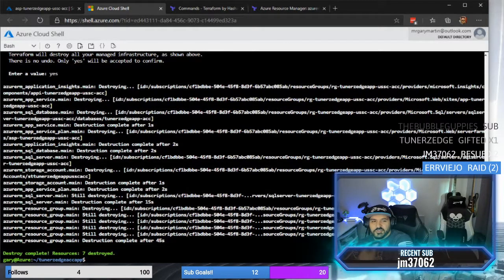But keep in mind that when you create the applications and the app services, you will have to spin everything up and test it. Well, to test it, you need to deploy the application. So once you spin it up, you've got to go into CI/CD, deploy the application to those assets, and then test it from that point. But other than that, that's Terraform. Really, it's super easy to use.